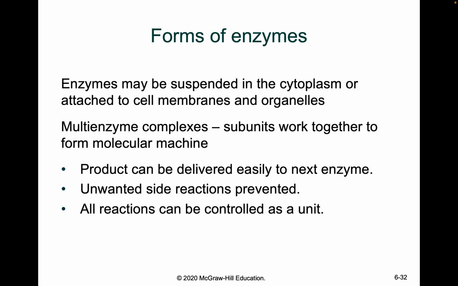And this is quite an advantage. It actually has three advantages. The product can be delivered easily to the next enzyme, unwanted side reactions are prevented, and all reactions can be controlled as a unit. Meaning when you have this multi-enzyme complex, which in this case has three enzymes together, in a chemical reaction you might have multiple steps. For example, you have three steps, and each step might need a different enzyme. So here you have them all together. When the first step is done, you can directly transfer the product to the second enzyme, and the second enzyme can then deliver its product to the third one straight away.